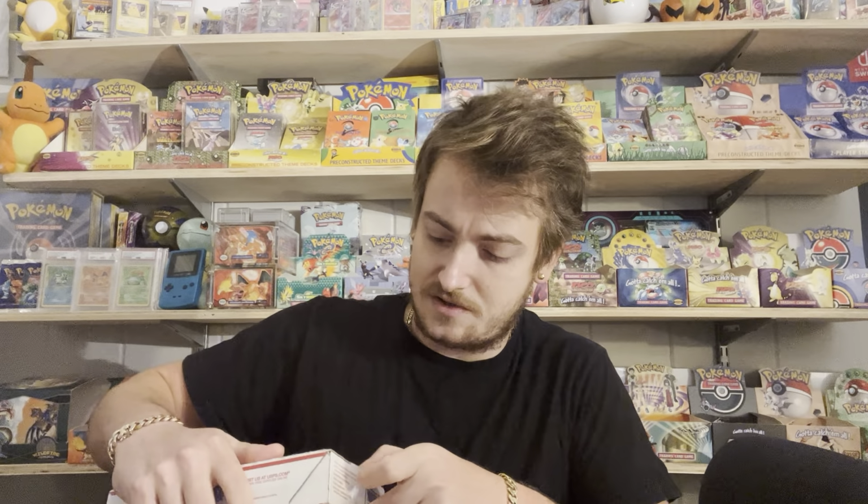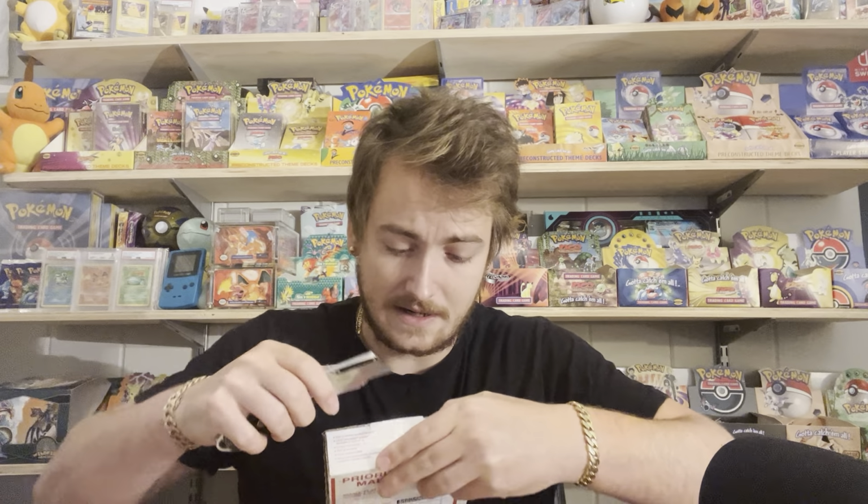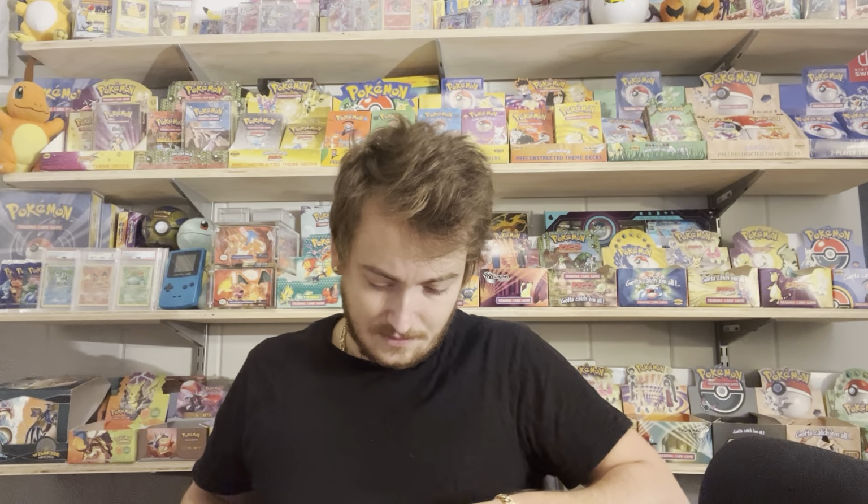Let's get into it. I'm going to go over this guy first. I love these rigid boxes. I like how easy it is to go to the post office and just do the self-serve kiosk. If you've never done it, I highly recommend it. Super simple, super straightforward. Trying to get these freaking flaps out. Pain in my butt sometimes.